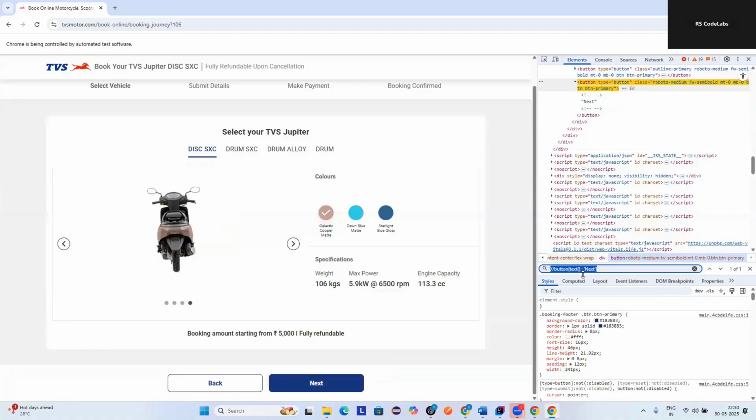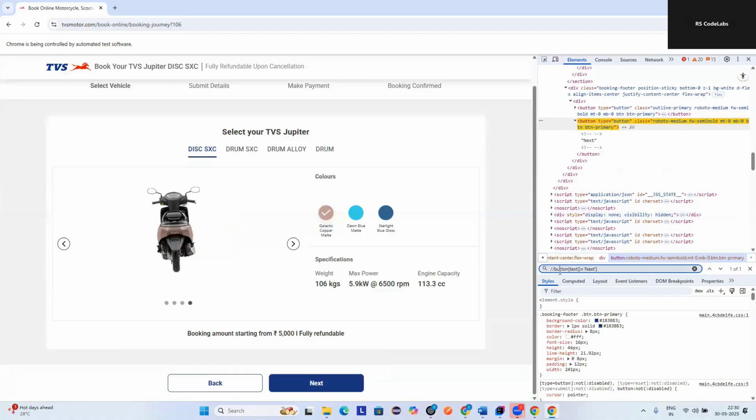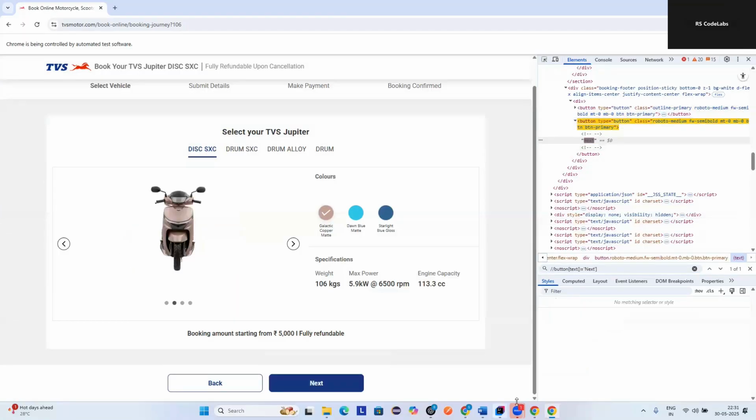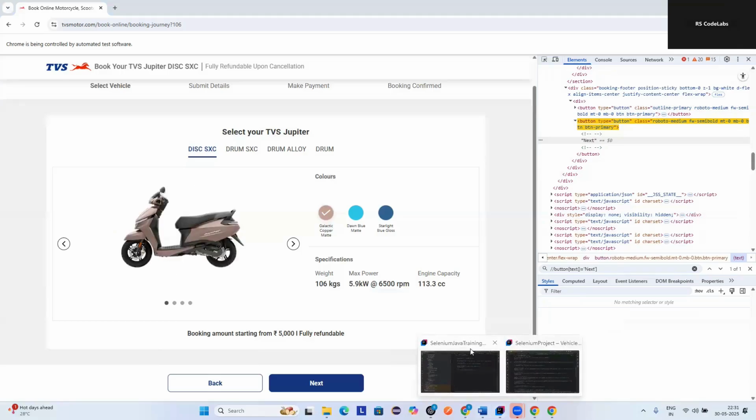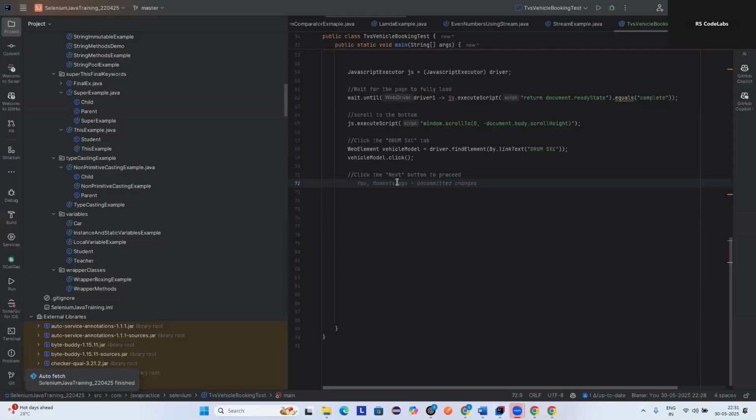Now I have used XPath for this, and the syntax is the tag name, then text equals next, the value. This is one of the XPath examples we had seen, right? What you have written is correct. Let me use it directly, Supriya. Supriya has just pinged me the code, so I'm pasting it here. So I identify the next button using next and then click on it.